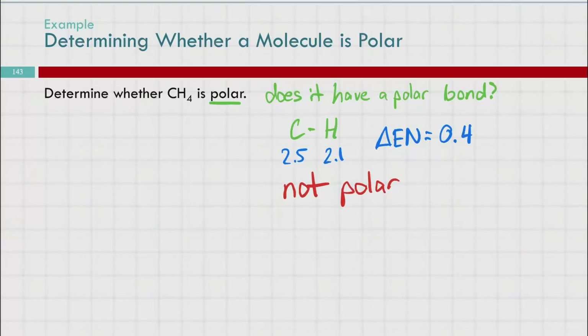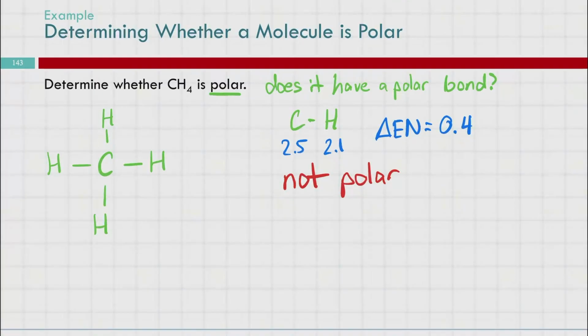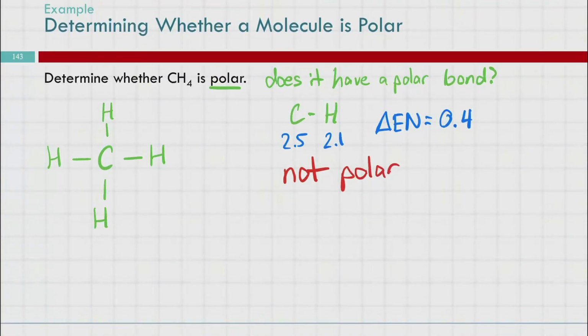That would be one way of coming up with the answer. That's the fast way. We could also, just to do our due diligence, come up with a Lewis structure. The Lewis structure that we would probably come up with would look like this. Carbon in the middle, 4 bonds to hydrogens. We have a total of 8 valence electrons. That fills up with 4 bonds. So it's a quick one to put together. And then we can do our valence shell electron pair repulsion theory. Or we can use the nonpolar express. So let's do the nonpolar express.